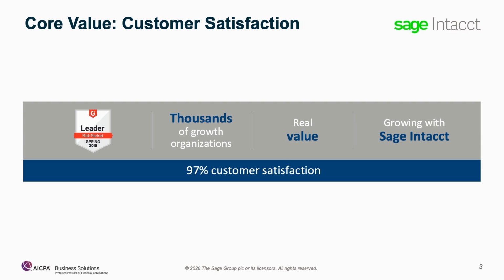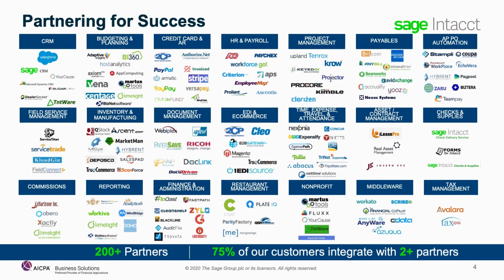Sage Intacct is an open, best-in-class system designed to easily integrate with other best-in-class solutions. This means that you get to choose the solutions that best fit your company's needs and connect them to the financial system of record to produce real-time reporting and metrics. In every area of our focus, we are surrounded by the availability of pre-integrated partners. We have over 120 partners, and the vast majority of our customers have integrated multiple systems together with Sage Intacct financials. This is no different in the specialty areas of wholesale distribution.